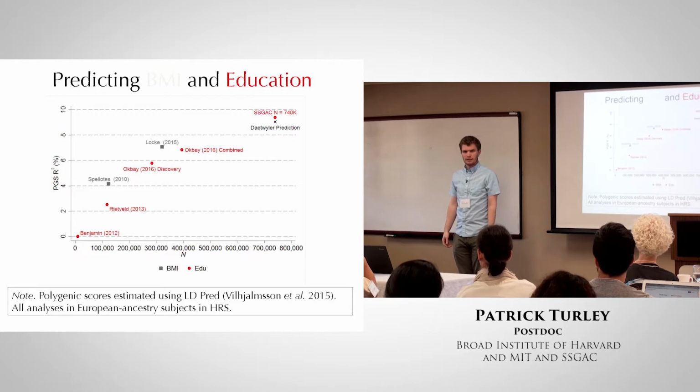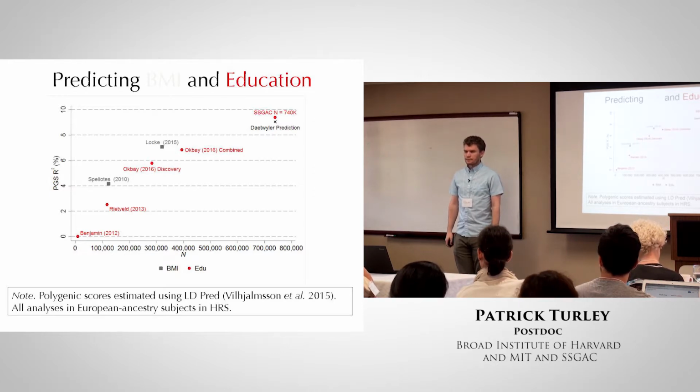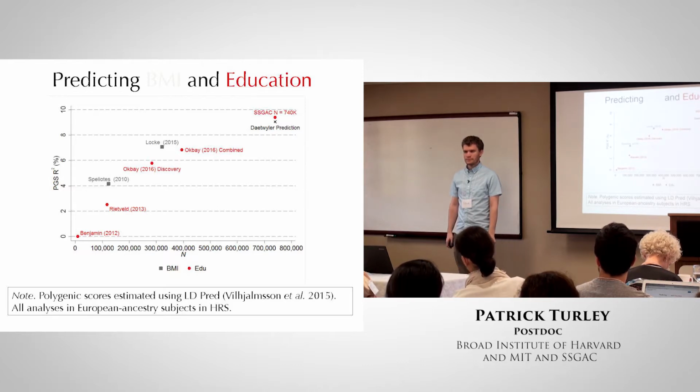That's not, however, the R squared that's being reported, for example, in the GIANT height papers. What they do is they residualize on sex and age first, and then they calculate their squared correlation with the score. And it's just a convention. It's not that one is right and the other one's wrong. For a trait like height it can make a big difference, though, because of sex and age. Yeah, but for education it doesn't matter because sex and age explain a tiny share of variance.